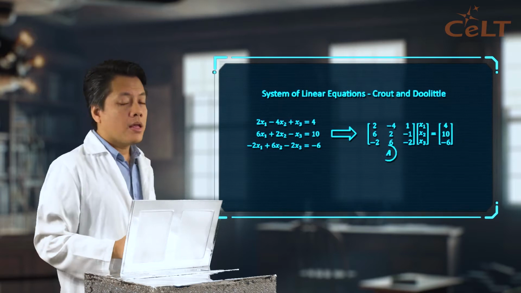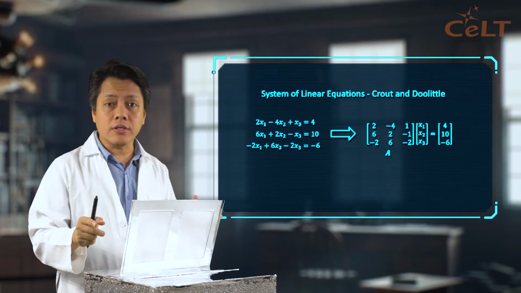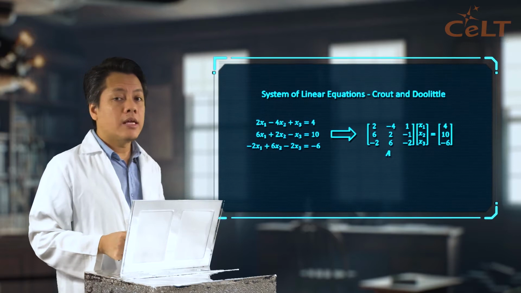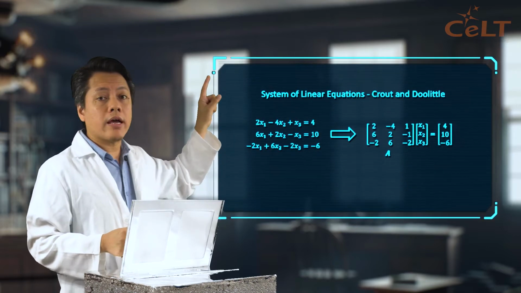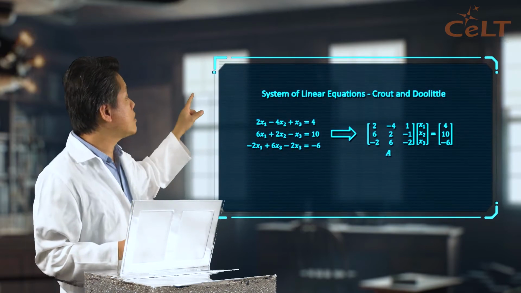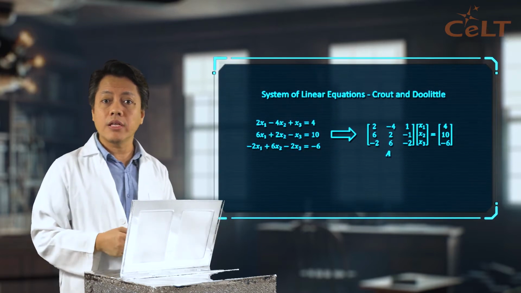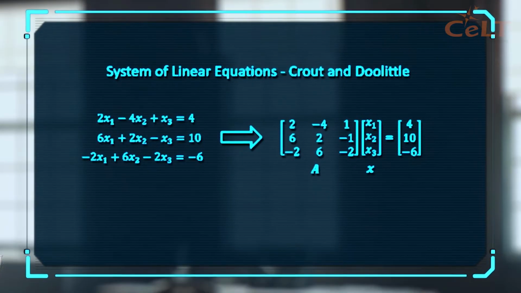I hope your knowledge of matrices is still tip-top because we'll be performing multi-dimensional matrix multiplication in the upcoming exercises. We call this matrix A. Matrix A consists of coefficients from the 3 simultaneous equations. Take a brief look between the items in matrix A and the 3 coefficients of the simultaneous equations. Can you see it? And then, matrix X consists of the 3 variables X. Eventually, we'll be finding their respective values, and that is the whole objective of Crout and Doolittle's method.